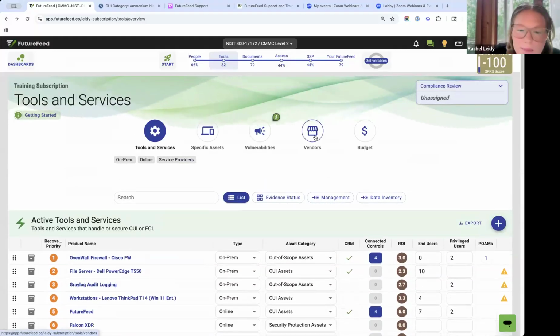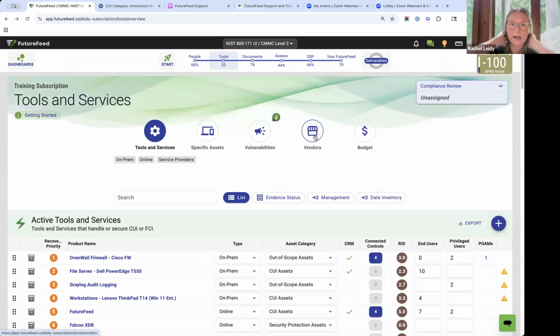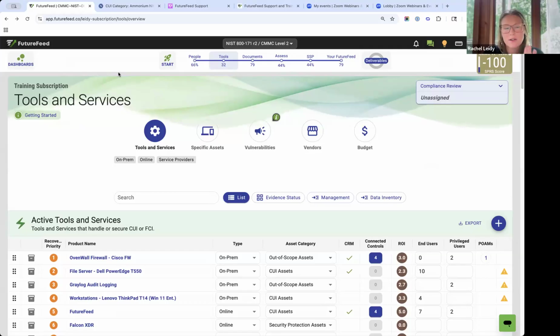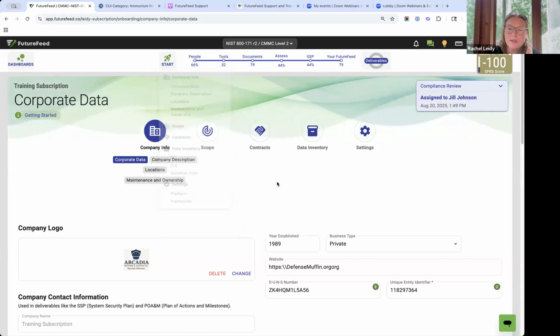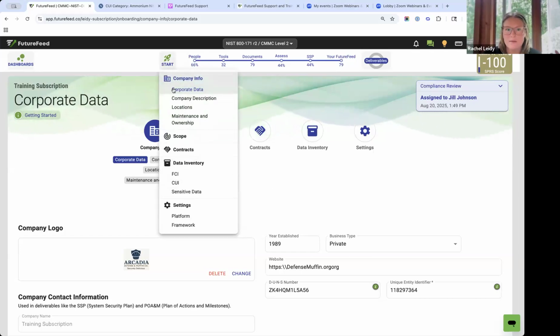So I do have to wrap up the conversation here. If you're just getting started with FutureFeed, I do recommend starting with Start, filling out as much data as you can. Now, there's going to be some data missing, or you have to go ask the right people, or maybe you need to engage the right people and have them fill out that data. So you don't have to get one section of FutureFeed 100% of the way done before moving on. Move on if you can, but start here and start populating and working on filling out this data.